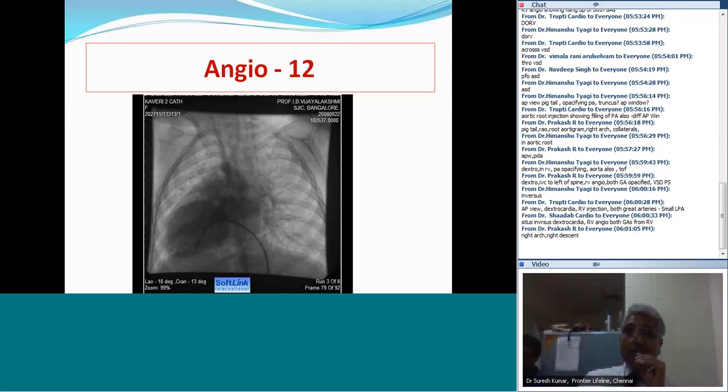This is where the right AV groove needs to be. This is where the right coronary artery is running, but this is where the actual effective tricuspid valve orifice is. So it's severe Epstein's with severe displacement of the septal leaflet. And actually what you see here as an indentation into the LV is actually the dilated right atrium. It's a slightly tricky one, I grant you that, but perhaps if this right ventricular angiogram had played out much better, you may have been able to diagnose it.